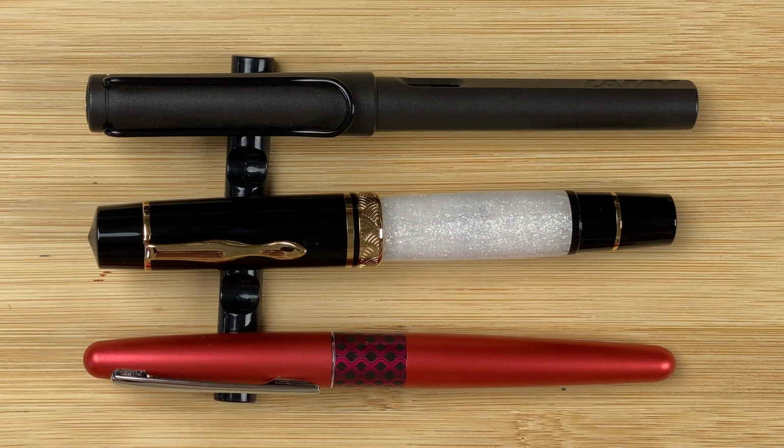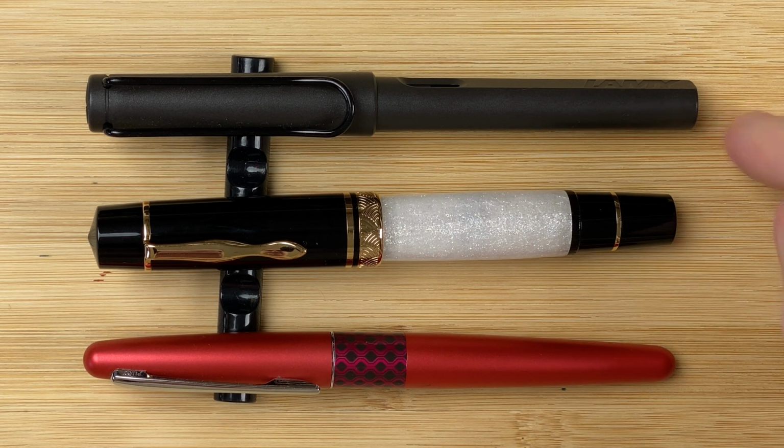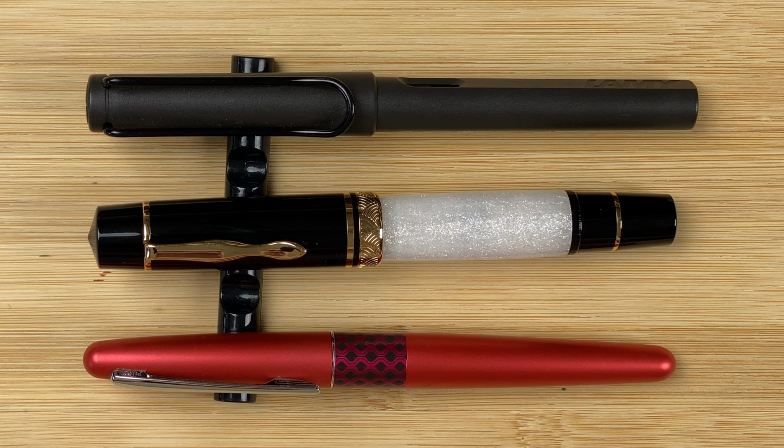My size comparisons: Planet Metropolitan, Lamy Safari. They're my standards. This pen looks so chunky next to them. It makes the Metropolitan look quite thin, doesn't it? Lengthwise, the Majohn is just slightly shorter than both the Safari and the Metropolitan. Let's take the caps off.